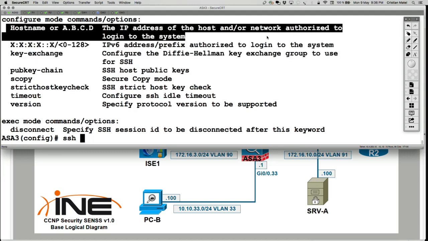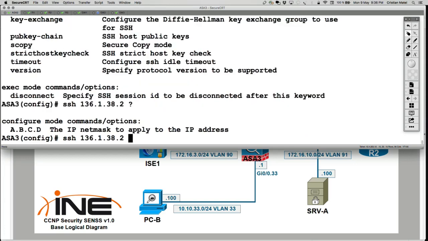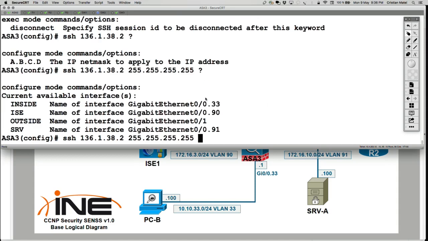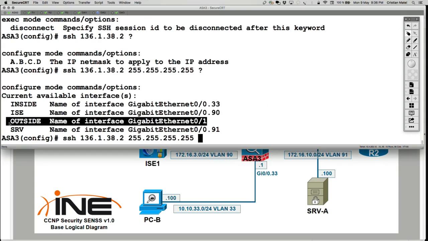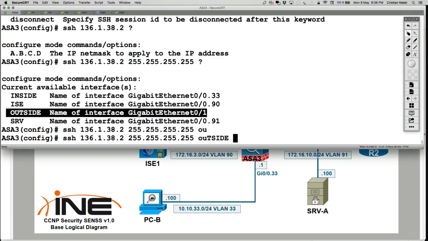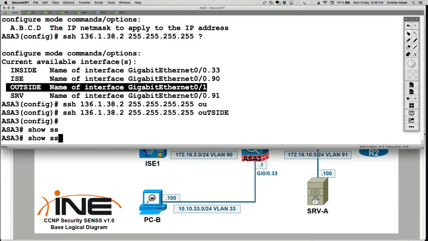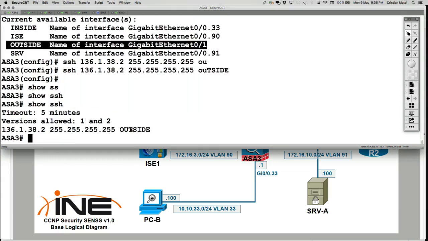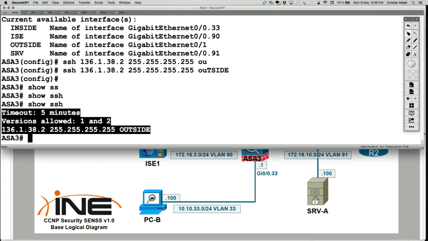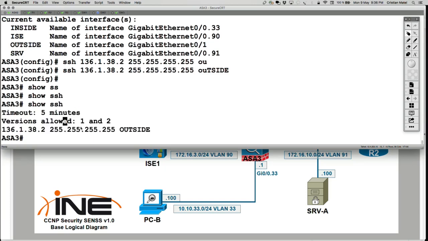From router 2, 136.1.38.2. Inbound on which interface? On the outside interface. So show SSH is going to show you if it's enabled and the allowed versions, and from which sources SSH is allowed.